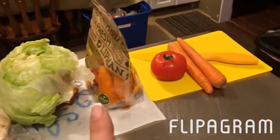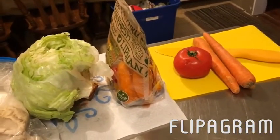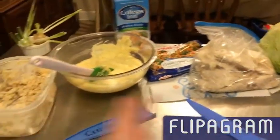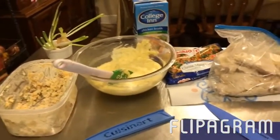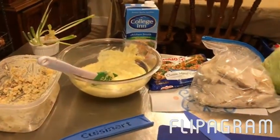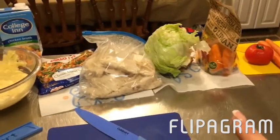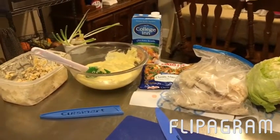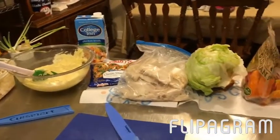And then I went ahead and pulled out some veggies, and I'm going to make a side salad because, you know, this is a lot of carbiness right here. Even if this is not our healthy week, it's still a lot of carbs. So we need to balance it out with some more vegetables. So I'm going to go ahead and get this going, and I'll show you what it looks like.